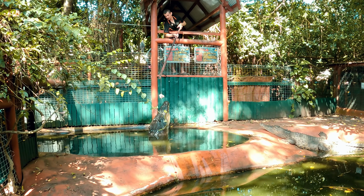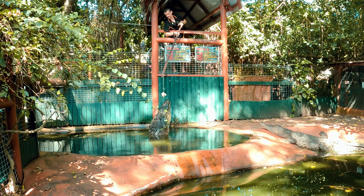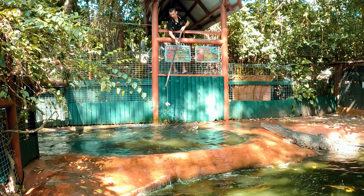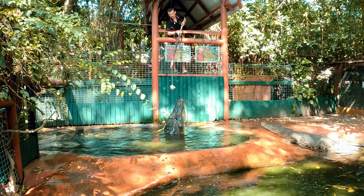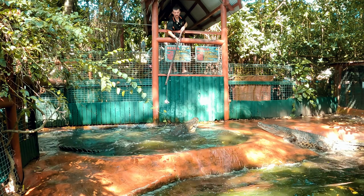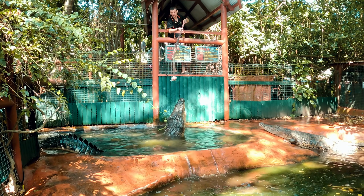The jumping you'll see here today is a natural behaviour. We don't teach the crocs here at the park to jump. They will be jumping both here in captivity and also out there in the wild to try and catch any prey. What you can see here is they just use their back legs to lift that main body weight up off the ground, with big kicks of that tail to get the ultimate lift.